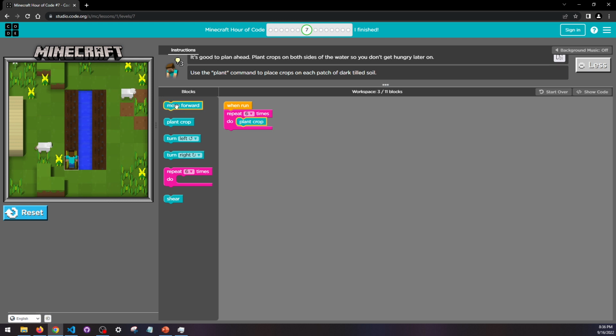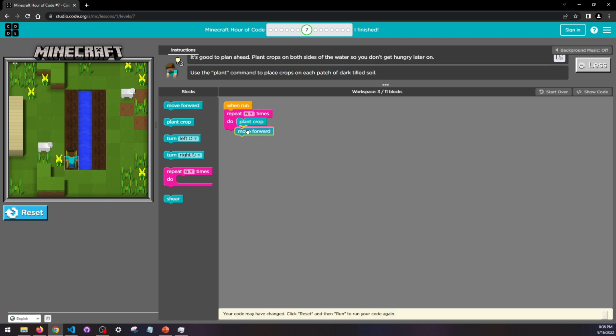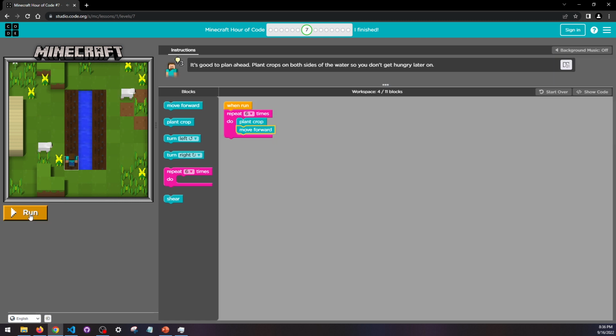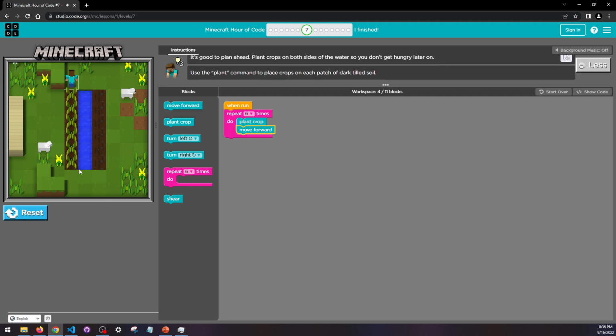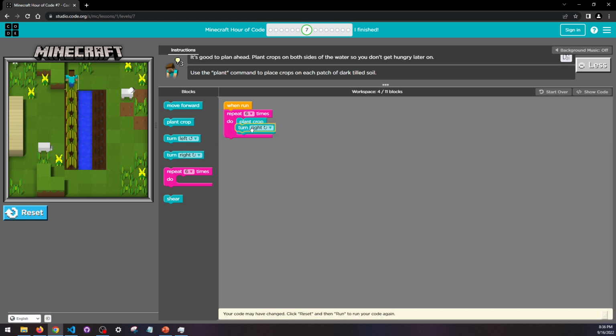So now what I need to do is, after planting the crop, I need to move forward. Let's reset it and run it again. All right, now it's doing the right thing. So it did that part right. Now I need to turn right, I think.